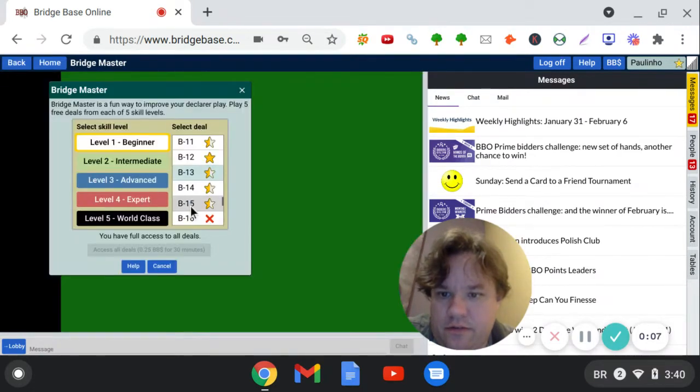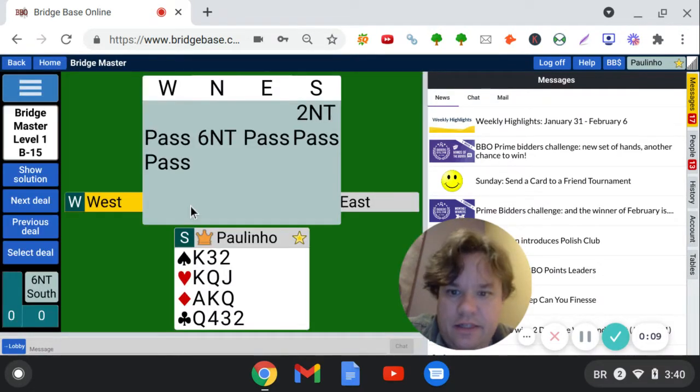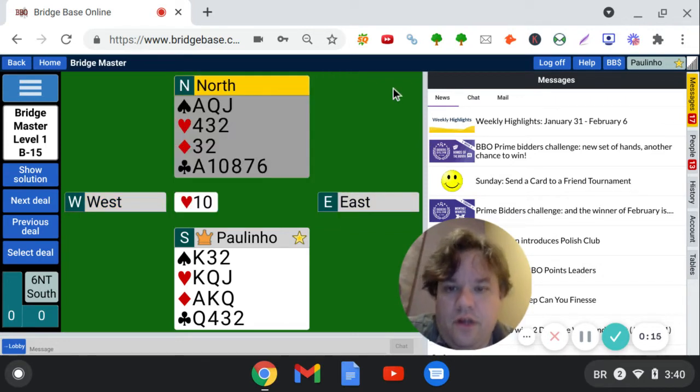Let's look at boards 15 and 16. So we have 12 tricks and no trumps to be made here. This is a nice setup. Let's count winners and losers. We have 3 winners in spades, 3 winners in diamonds, that's 6. We are about to lose 1 trick in hearts.